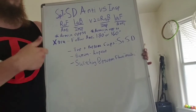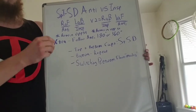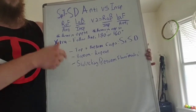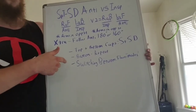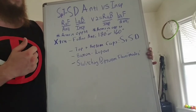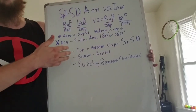So that was moving through basically an anti-spin. And then at point one with both arms out was when we switched to the goofy flower. And then once we got back to one, we switched to a bottom side cap. And then when we got back to one, we switched to an in-spin flower. So we just basically moved through all the variations here.